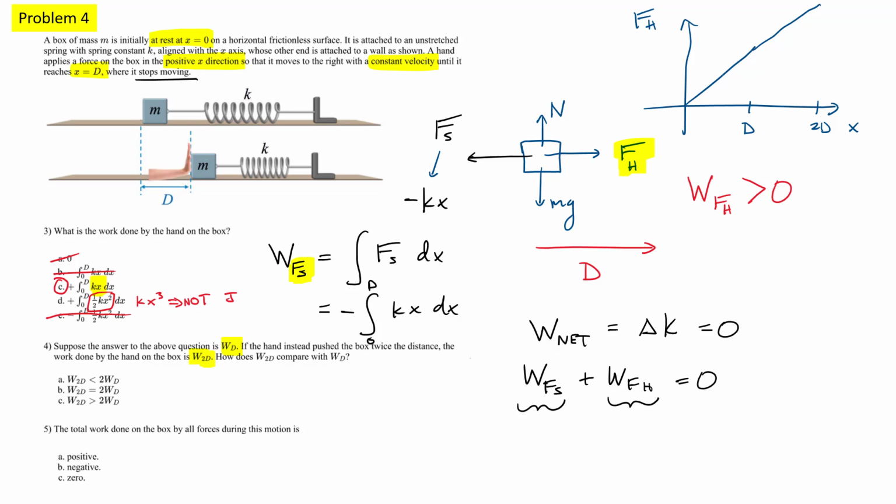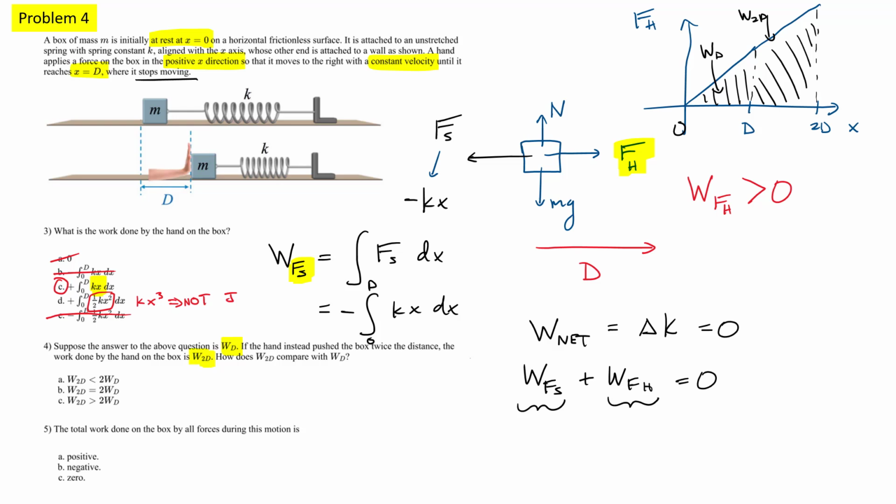Now, if I'm looking for the work, what do you think I am trying to do over here? The work represents the area under the curve. So what do we think it is? Again, that area under the curve is going to be bigger than the area going from 0 all the way to d. That is the work done WD. This guy over here is the work done if I push it twice the distance. Twice the distance would be the total area over here, from going from 0 all the way to 2d.